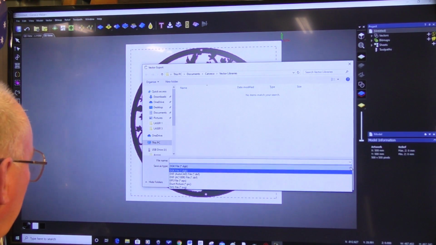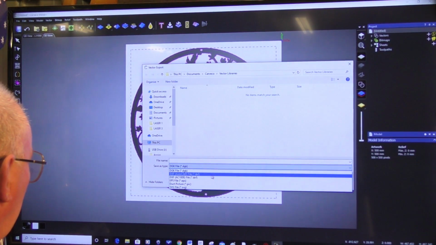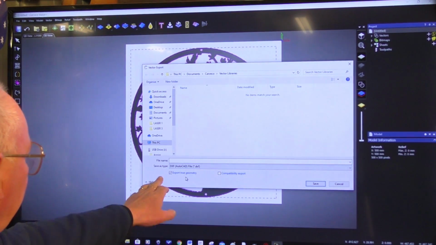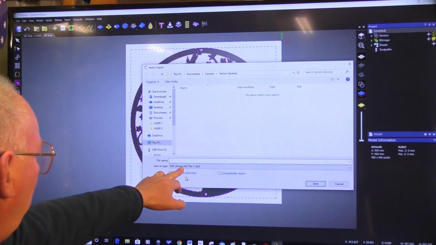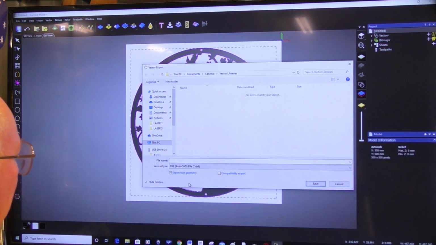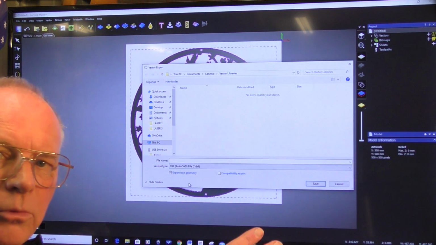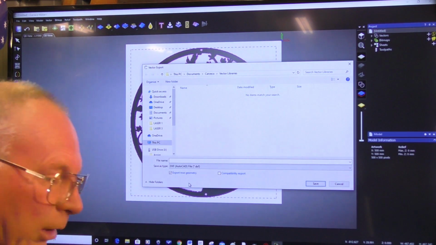So you come here and it gives you a good list, and it's a DXF AutoCAD file. There. DXF AutoCAD file, and LaserCut won't have any problem with that at all. It'll understand it.